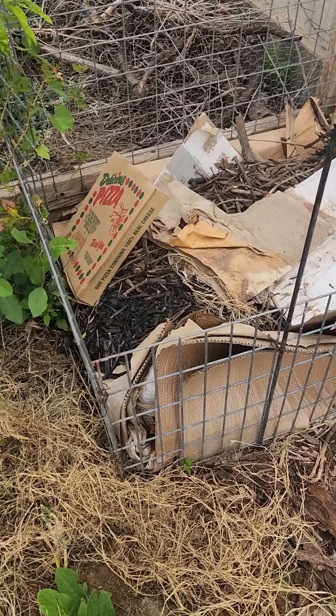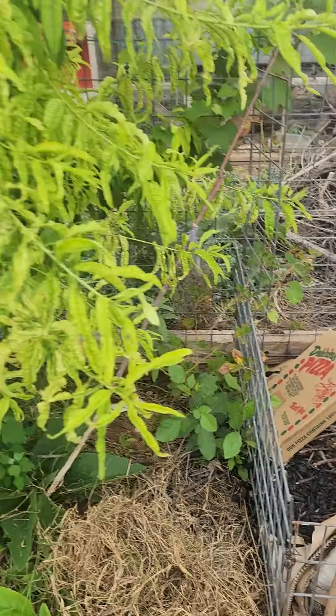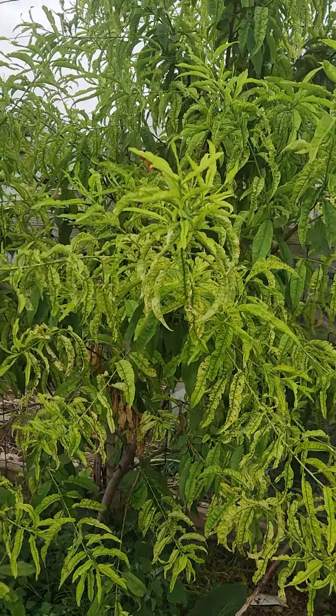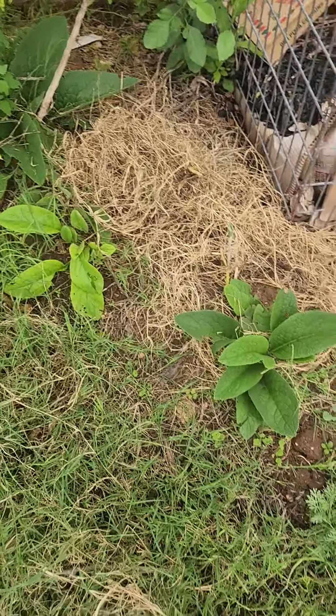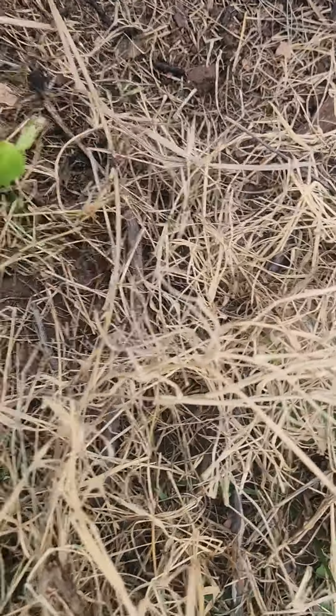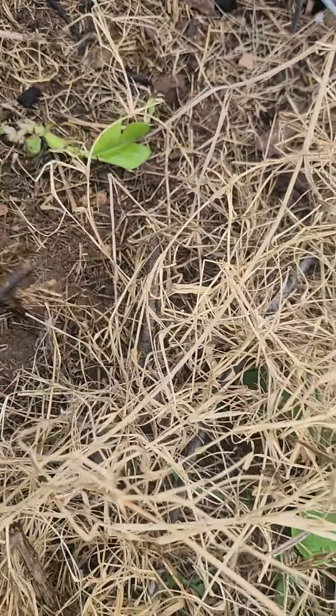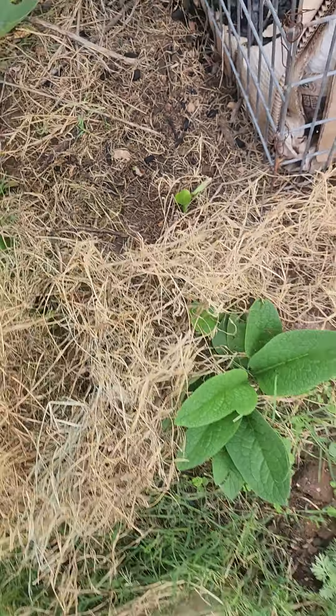Compost piles got a new load of biochar and some more cardboard — making the most fertile soil. We've got a hugelkultur started over here. The peach tree needs a little bit of campfire ash and some sulfur. Comfrey plants under here are doing good after transplanting. And the banana — the banana got all scratched up. Hopefully it comes back, we'll see. I might need to put a chicken cage around it.